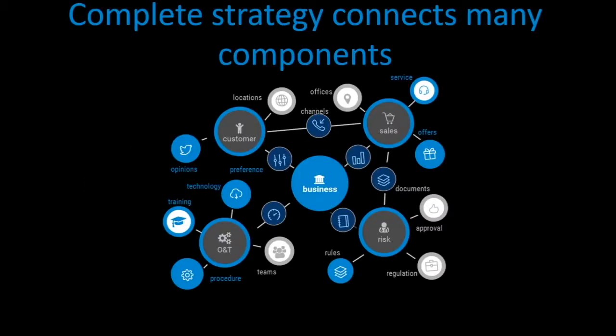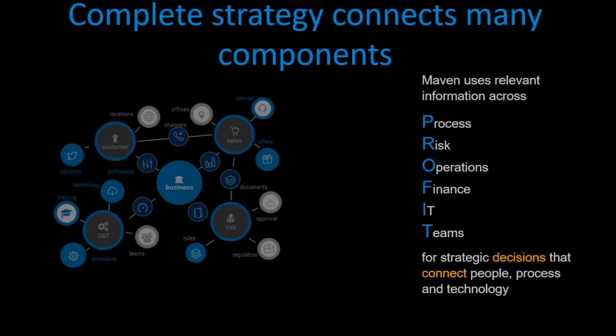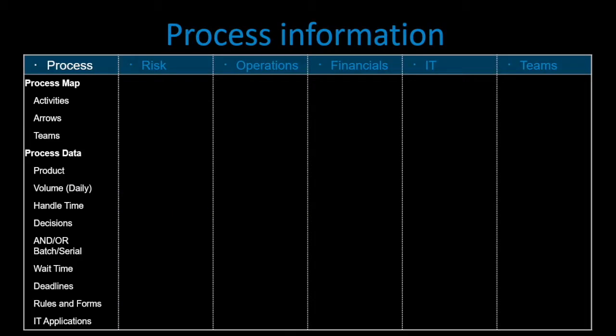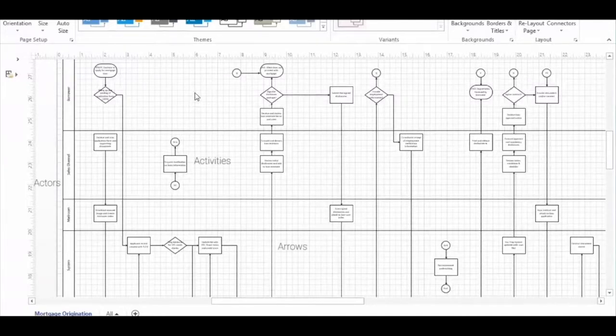Requests for information are usually quickly available or estimable. Maven algorithms and libraries complete, aggregate, and synchronize data for real-time consistency. Process maps are typically available with operations, process excellence, or technology teams, while process information is readily available with operations supervisors. Process inputs start with a completed visual of the process.